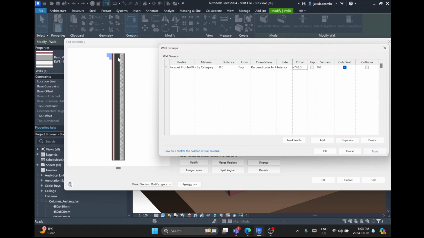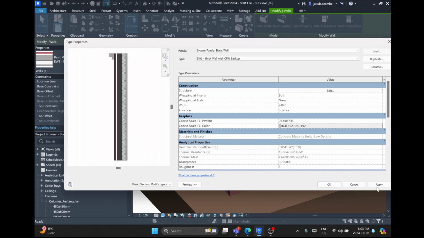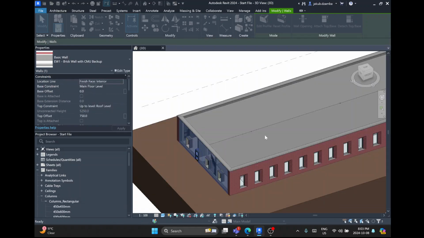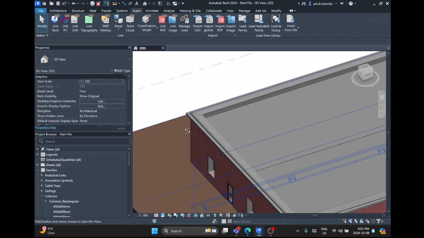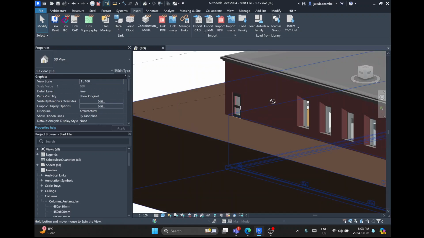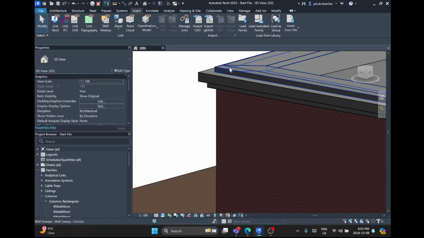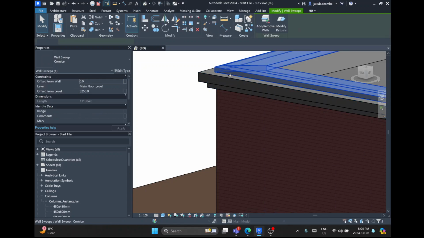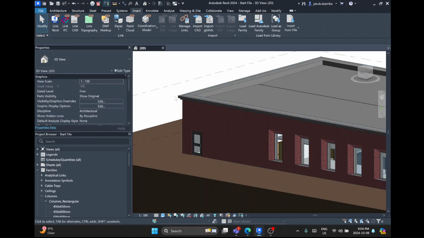That looks pretty good. So now I'm just going to become a yes man. I'm going to hit OK, OK, apply, OK, and we should get a wall sweep. So now if I look around my building, that thing sweeps around the entire thing. Now if I wanted to go further, I could insert this thing as well. So what I could do for now is just click that and hit delete.